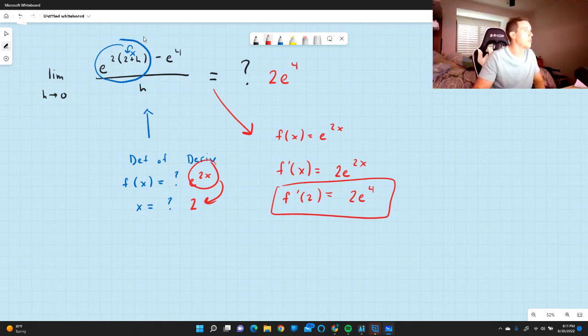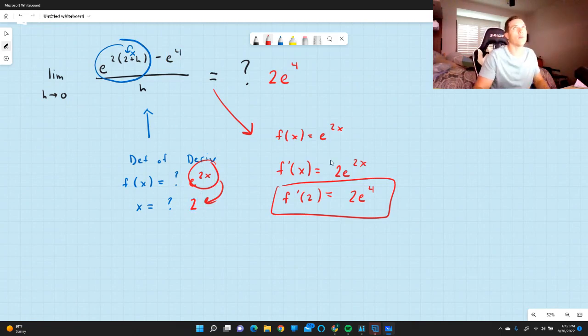You just need to recognize that whenever you see this h business with h approaching 0 and h in the denominator, it's the definition of the derivative. Find the function they're plugging in, find the x value they're plugging in, extract it, and then just do the derivative using our shortcuts, because you're not going to be able to evaluate this by hand. I mean, again, you can use L'Hopital's rule, but the better way is just to recognize that, oh, look, I know that the function is e to the 2x. I know they're asking me to find the derivative at 2.